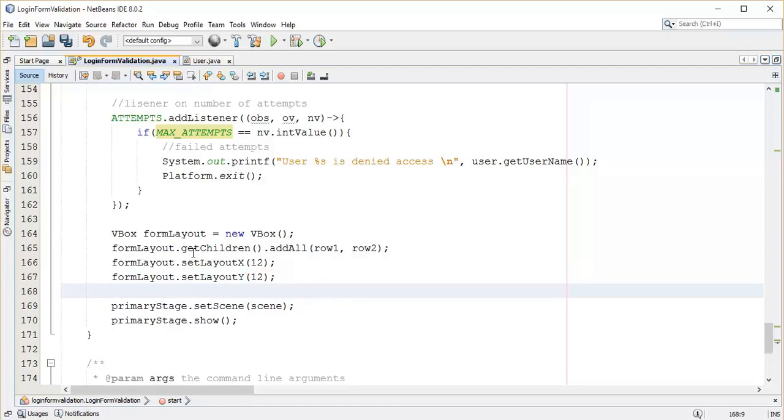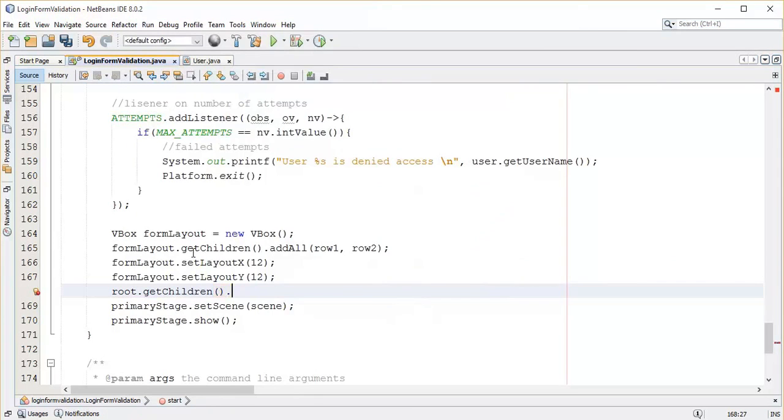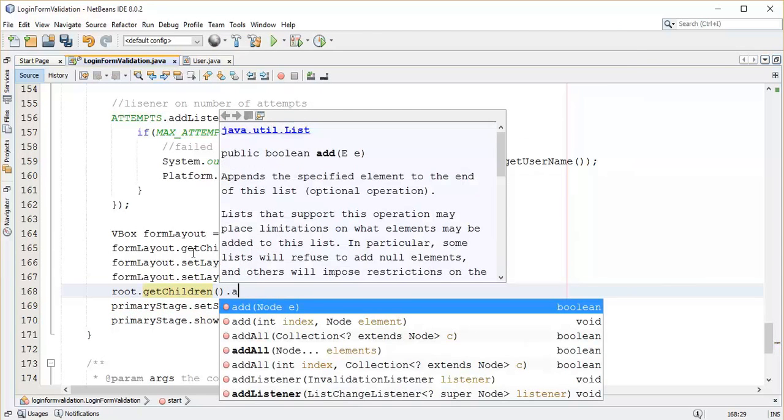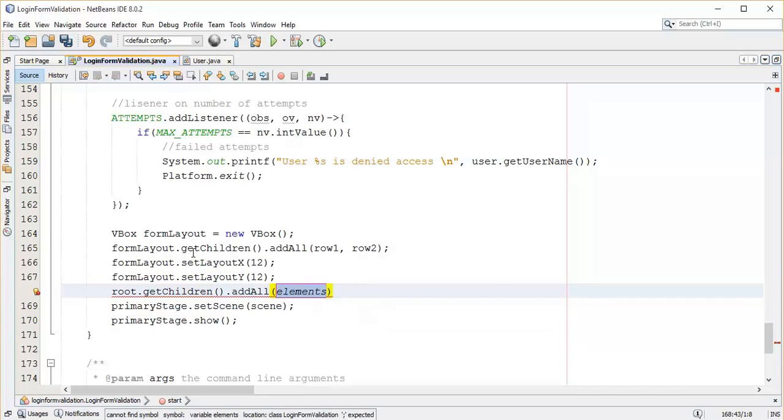Then add all these layouts in the root. So root dot get children dot add all, and the elements are background, comma, form layout.